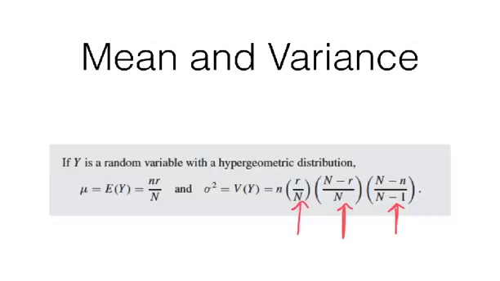It's important for you to notice that you will look for the capital N in the problem. So that is actually the greatest difference with the binomial distribution. In the binomial distribution, we assumed that the population was really, really big, so it doesn't matter the size of the population. The probability was constant from trial to trial.